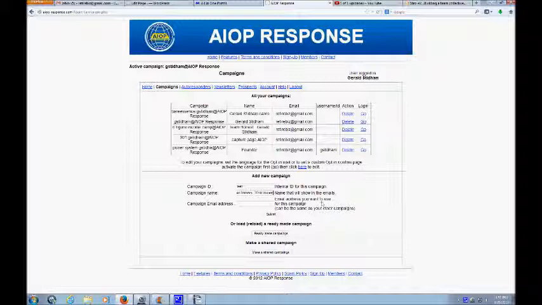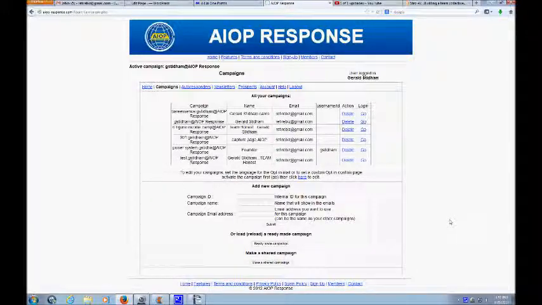And then this is the email that you want to use for the campaign. Now, don't use a junk email. Use one that you're always checking. Your main email, because you're going to get emails from your prospects. So just simply enter that information, hit submit. And you'll notice, let's see, where is it? Yeah, there it is. Gerald Stidham Team Honest. Remember how I named it that? Test at G Stidham. So that's the one I just created.